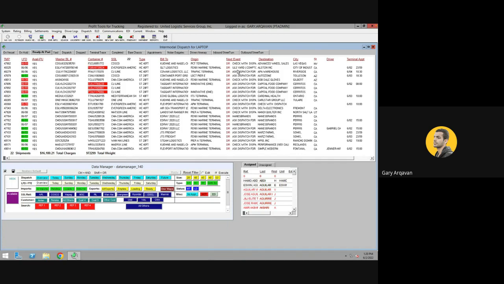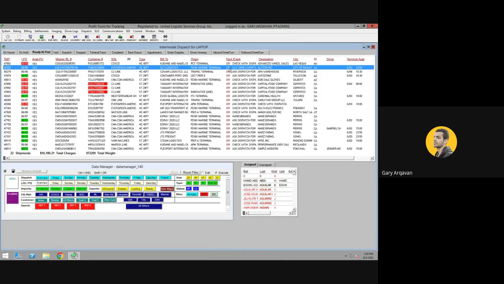I'm going to make an example of the second one because it has specified the next event. So it shows that the origin of this container, this TGBU, is Phoenix Terminal. What is our next step is to drop it.